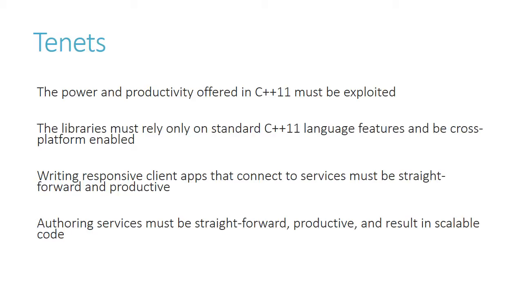One of these was that this library needs to be modern. The power of modern C++ needs to be exploited by placing the power in the hands of developers and thereby increasing their productivity. What does exploiting modern C++11 mean? It means using standard template library classes for your collections. It means using shared pointers. It means using lambdas. Modern means clean, safe, and fast.